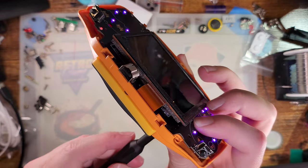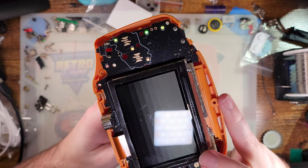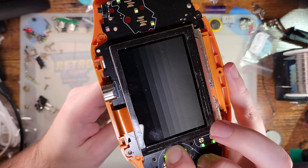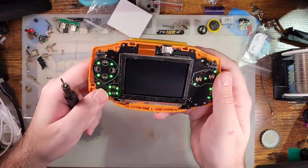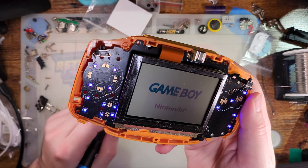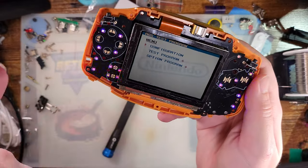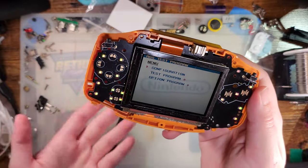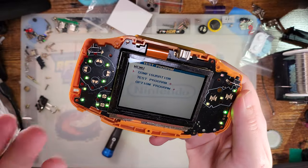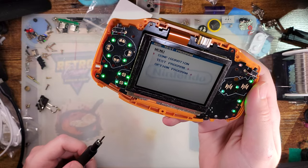rails. But let me go ahead and get my screwdriver in here, and we'll see if tweaking that potentiometer does anything worthwhile. And actually, it does, so we can try calibrating this screen, but I don't know if it's gonna get us to a usable calibration. It just has god-awful ghosting. Maybe if you tweak it enough, you'll get something usable. In fact, this looks significantly better than it did before already, so maybe we're almost there, maybe not, but either way, it works. Mostly, but if you're getting this far, then this is just a poor decision on your part, I think.